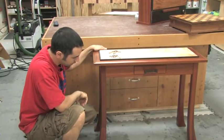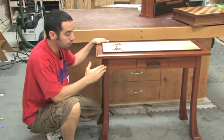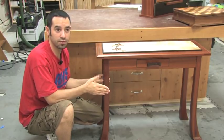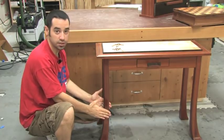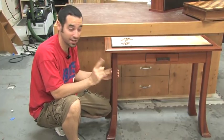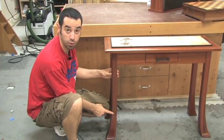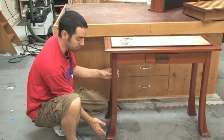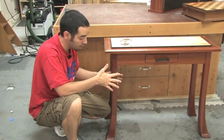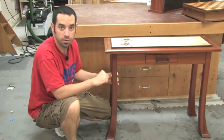Here's a good lesson — this was a prototype. In the future if I were to make another one of these I would make sure I had the right lumber. In this case these legs required a very thick — I believe even a four-by-four block — to cut these compound curved legs, and in order to do that I had to glue up multiple pieces. What happens when you do that and cut a leg with a curve is you sometimes get a wacky joint where it goes from one piece to the next, and that doesn't look good especially on the front left leg. In the future that's something you want to make sure you avoid, but again it was a prototype so it wasn't really that big of a deal.